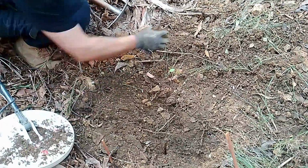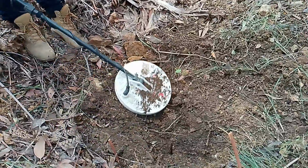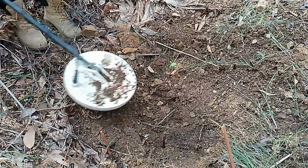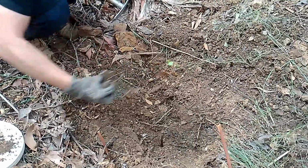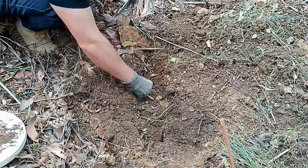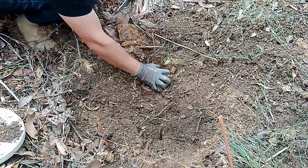One of our mates, I've briefly forgotten his name, told us about putting aerogard on our boots to keep the jumping jacks away, and I think it's good advice too. I tried it this morning. We did it, yeah. I reckon it's working. I reckon it's a good idea to keep the ants away from your feet.